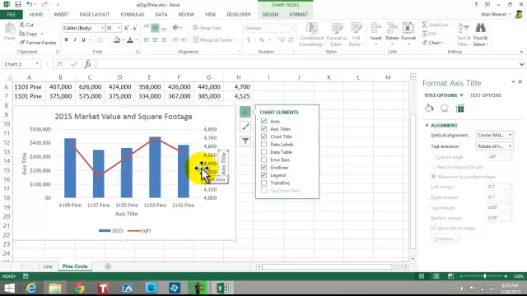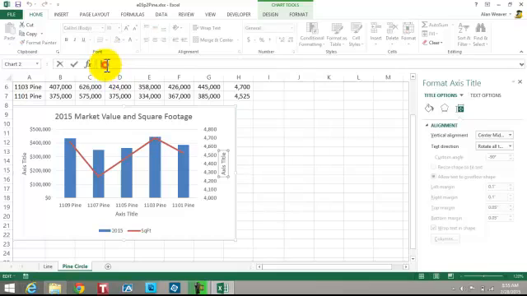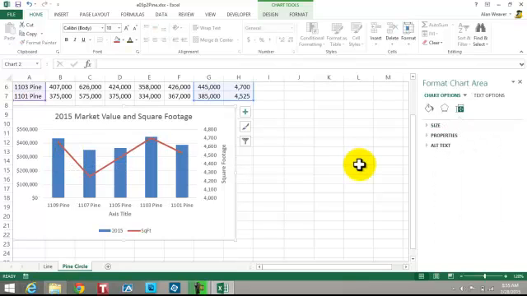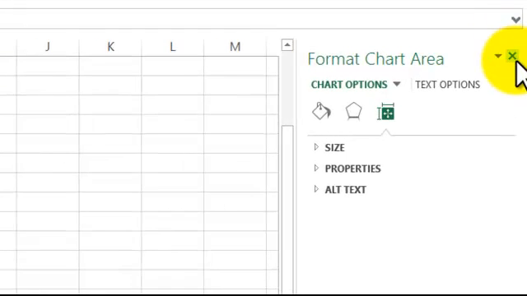We're going to give this the title of square footage. If I don't want that one, I click over there, hit the delete key. It's gone. And then we can close this thing out over here.